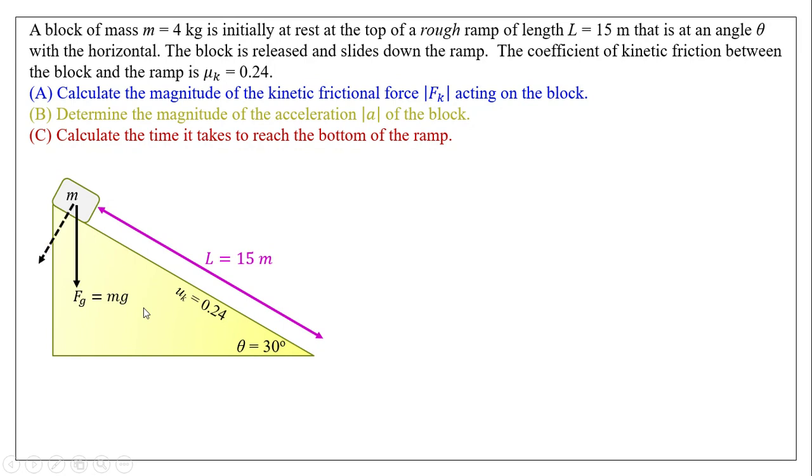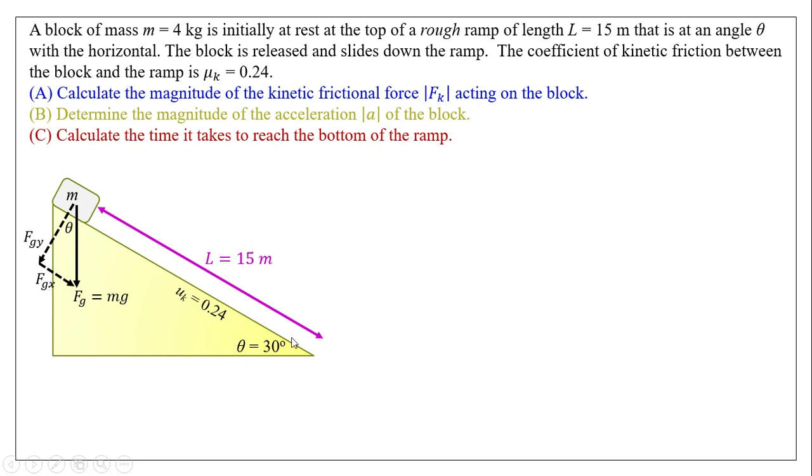But then F of G has components for these types of ramp problems because we treat the surface of the ramp as our x-axis, so the x-axis is tilted. So therefore, F of G has F of Gy, which lies on the y-axis. As you tilt your x-axis, your y-axis has to tilt with it as well. So this is F of Gy. And then this component that just came up, this is F of Gx. I know it's F of Gx because if you watch my cursor, if I just draw that line there, it parallels the surface of the ramp, which we call x. So hence, this is F of Gx, okay?